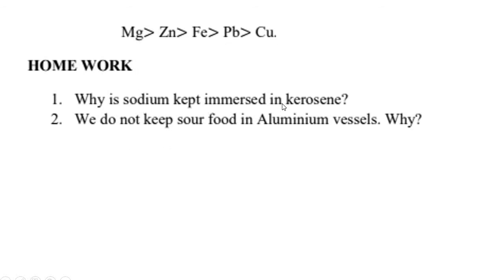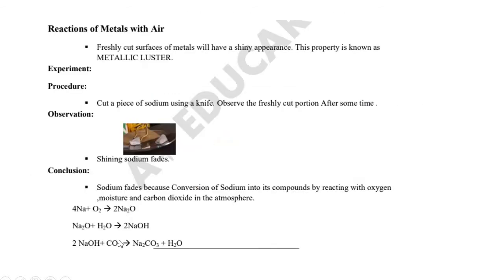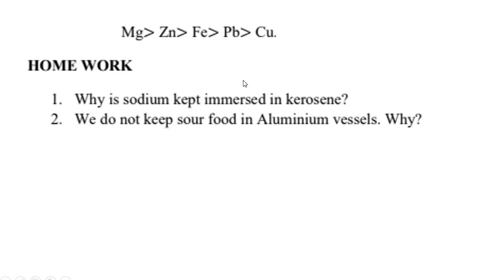So now you have to find the answer to this question. Why is sodium kept immersed in kerosene? Sodium is not kept in air, it is kept in kerosene. Why? Because you already understood, if it is exposed to air, what will happen? It will react suddenly with atmospheric air and moisture, and new compounds are formed. That you have studied. The equation also you studied. This is the equation of the reaction of sodium with air. So that is the answer for this.